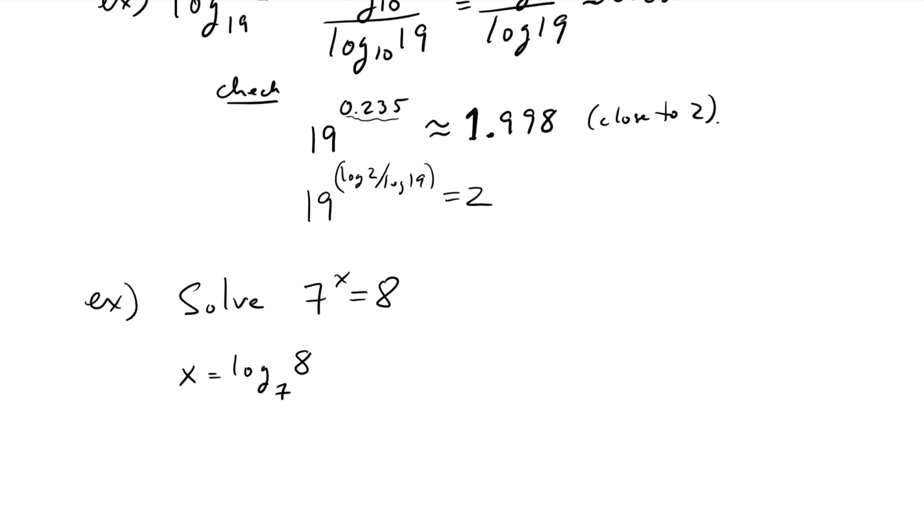Now, just to make things slightly different here, I'm going to use my change of base formula with log in base e. According to my change of base formula, it's going to be log in base e of m over log in base e of b. So this is going to be ln of 8 over ln of 7. If I calculate this with my calculator, this is going to give me roughly this. And you can verify that this actually works. If you raise 7 to that power, you're going to get 8.01.